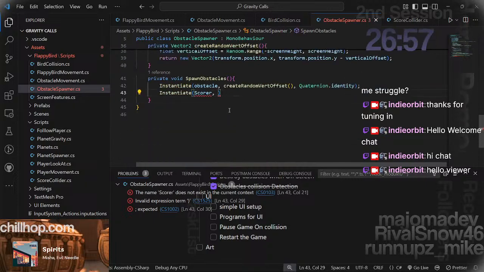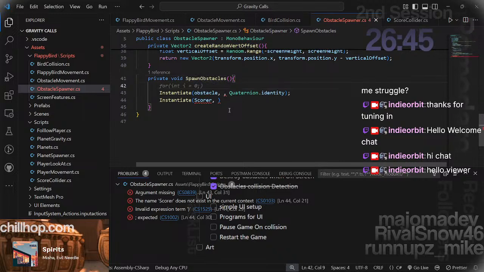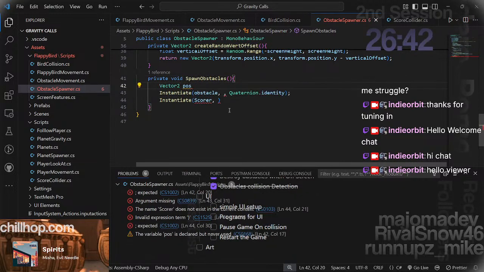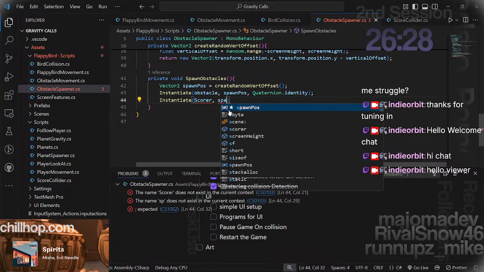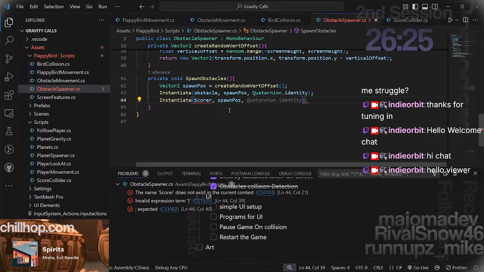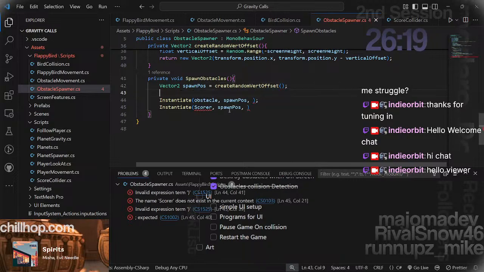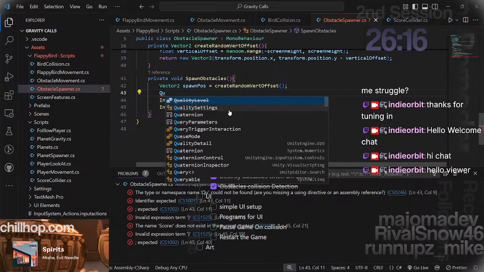Scorer, and then we can have the random offset as the same offset. To Vector3, spawn position, create random offset and spawn position at spawn position, and we can even make this one once only.